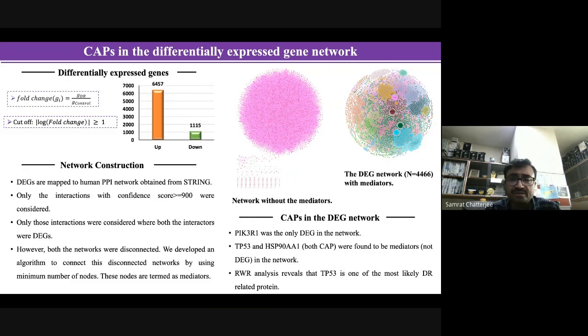And when we did all these analyses, we found that out of the candidate autophagic proteins, there are 2 that were found to be important. Out of that, we did one more analysis, a random walk analysis, where we revealed that TP53 is one of the most likely proteins related to this. I'm not going into the details of the analysis, but if you see the flow chart, those are the things you can do once you make your network, and identify an important protein which you can give to a biologist.